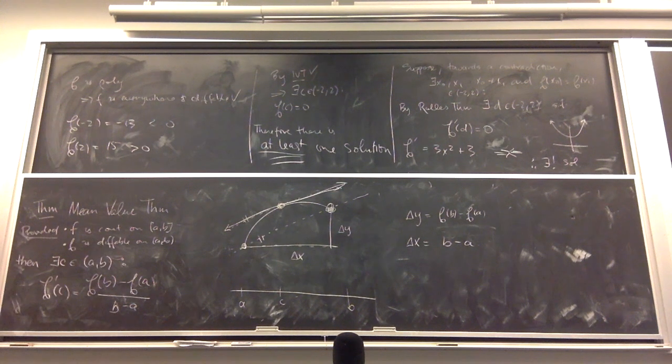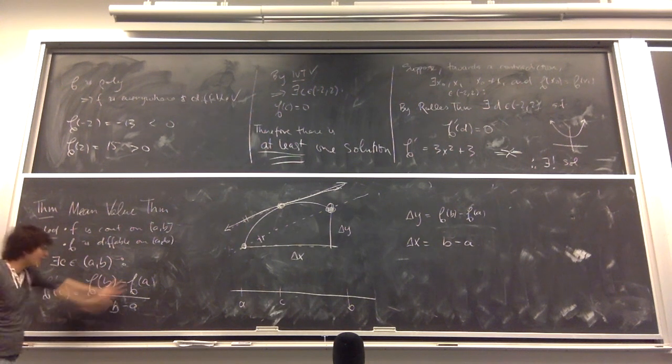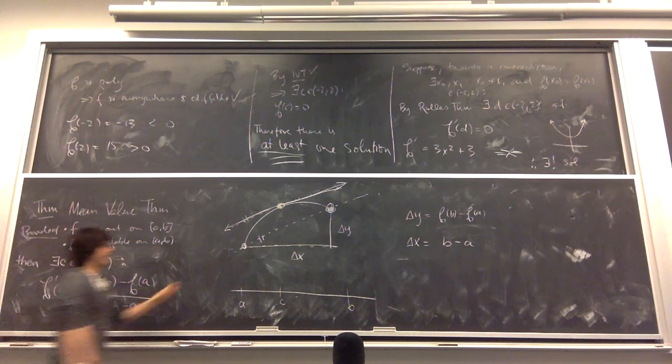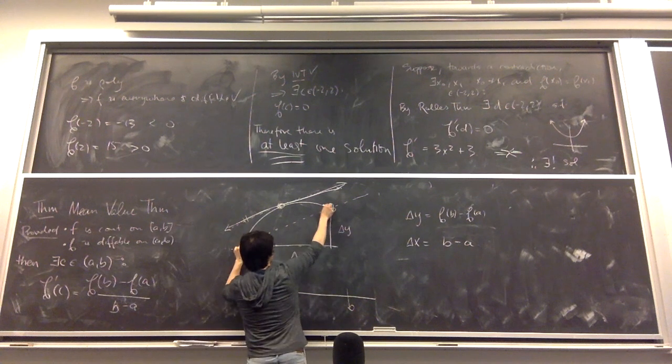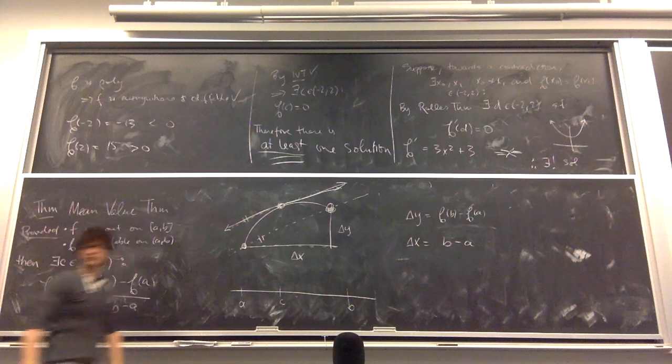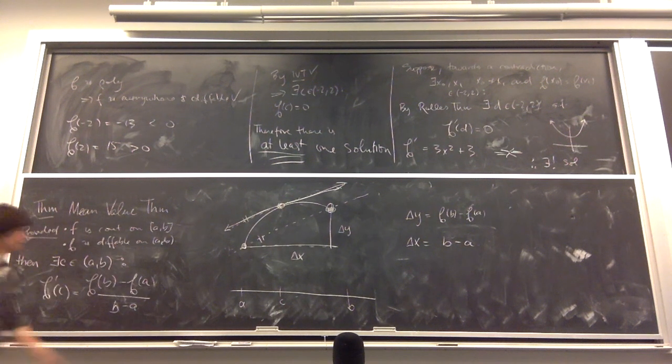The reason this is called the mean value theorem is because in some sense this is the average value of the function over this domain. We'll get to that later once we start integrating, but these are like averages. That's where mean comes from. Okay, so does this codify that? Provided that f is continuous and differentiable, you can connect any 2 points on the function and find a point where the tangent has that slope. That's what the mean value theorem says.